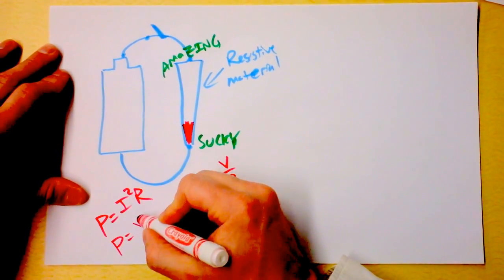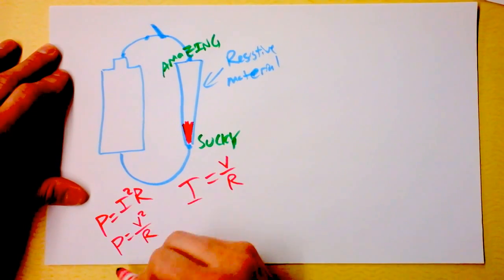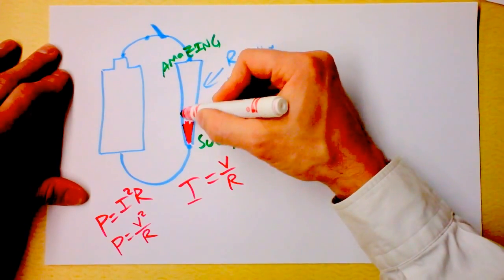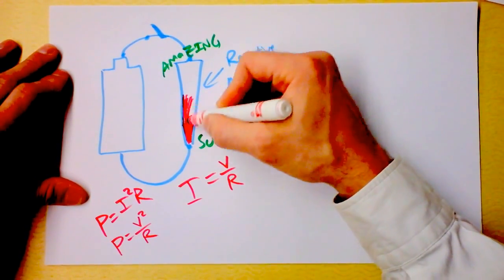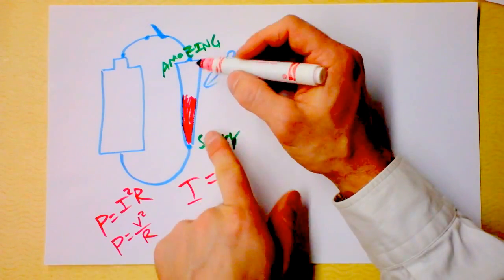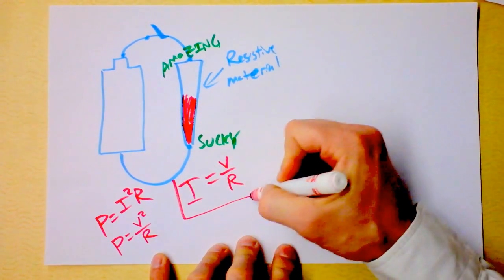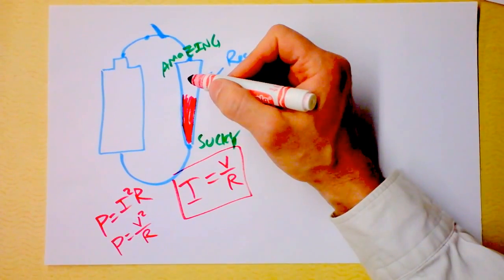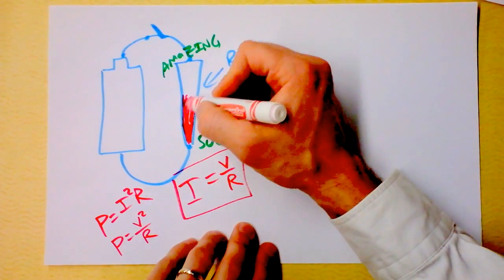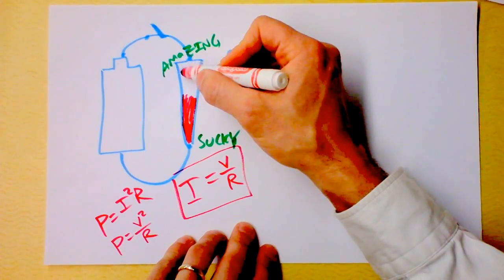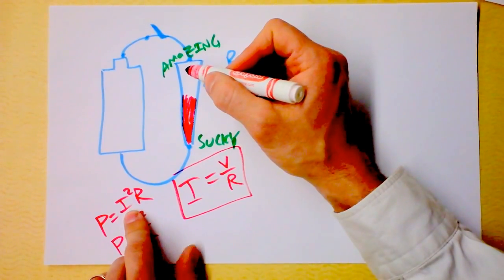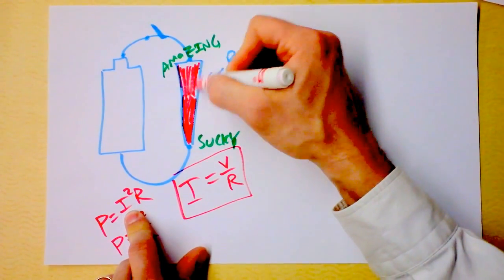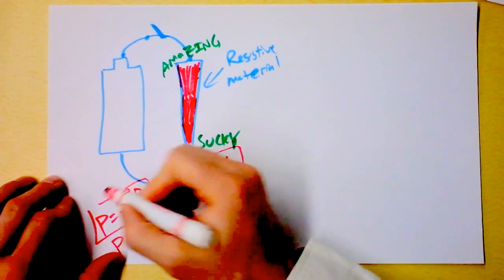We could say it's V squared over R. If we want big power, oh, but the voltage is changing throughout this thing. Wow, it's really complicated. So if we have a better battery, suffice it to say that there will be more current going through here because of this equation right here. The resistance of the entire thing is fixed, so there will be more current going through there if the battery is better. And if it's an amazing battery, then it's going to have so much current going through here that we can look at this equation and say, even when the resistance is very small, there'll be enough power to heat up that wire. And this is Joule heating in action.